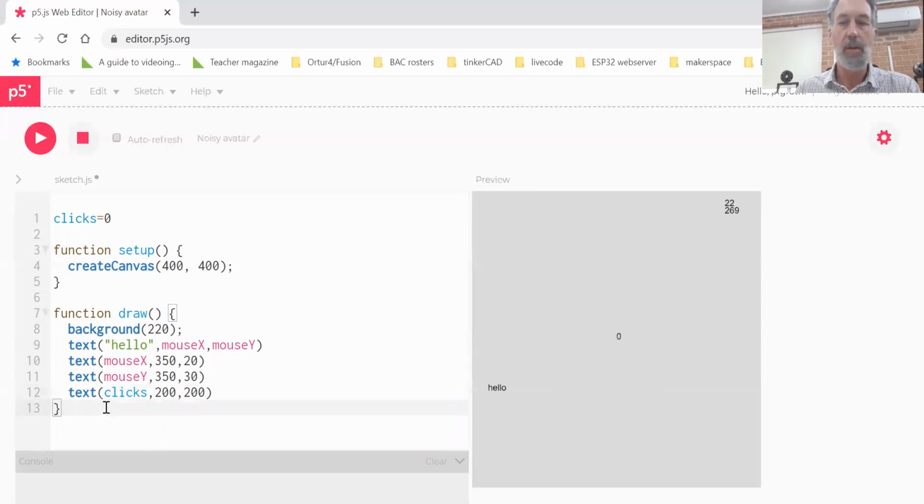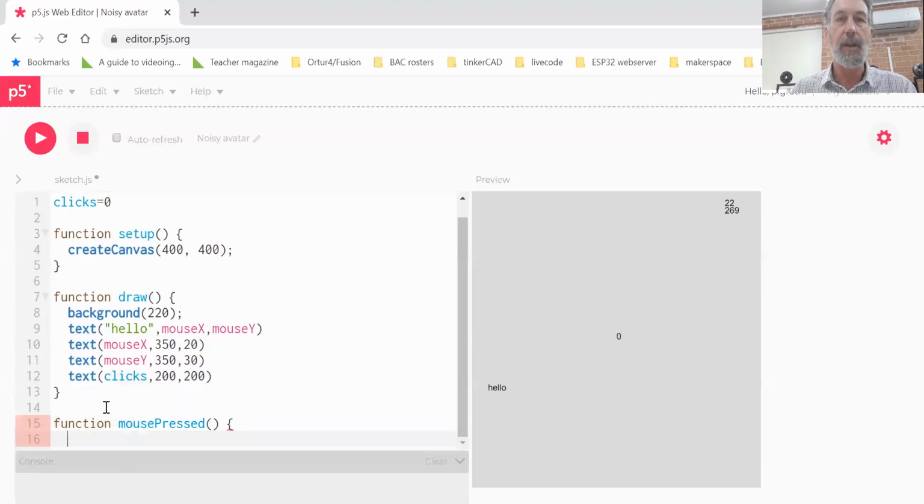But now what I want to do is every time I click the mouse, I want it to record that I've done that. So the way to do that is there's a special function called mouse pressed, and I think this is how you type it. We'll find out. So it's a special function, so I'm not making the name up, but every time you click the mouse, control will go down there and then it will go back again.